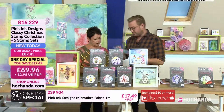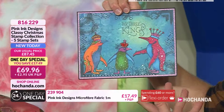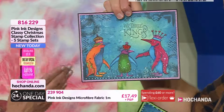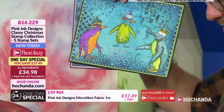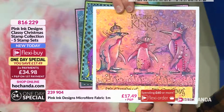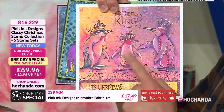Right, here we go. Look at these. Of course, We Three Kings, very pretty. Aren't they gorgeous? But get penguins, we can have that, you know, not just Christmas time. No, because you could have a bride and groom from that, couldn't you? You could. Well, I love a winter wedding. Yes. My sister had a winter wedding. Did she? Oh, very nice. The only one I've ever been to, but it's very magical because you've got that magic of Christmas and the love and the romance. Anyway, enough of that. But that is really, really pretty.